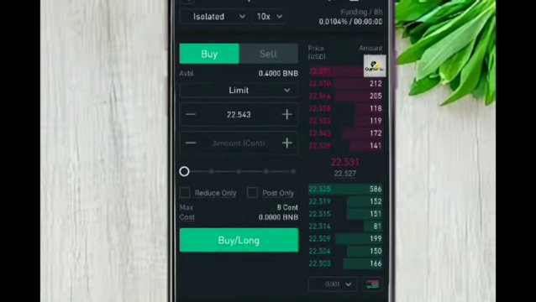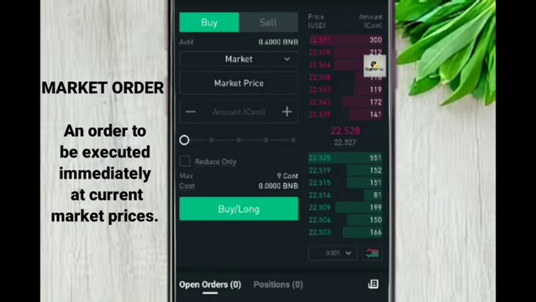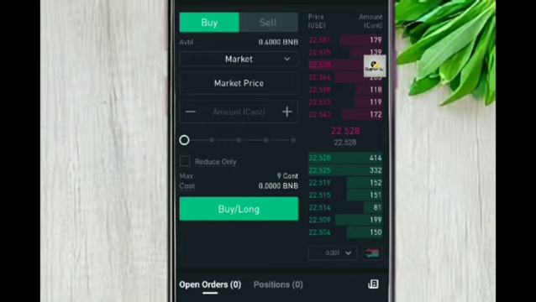The next thing that follows the limit order is the market order. What you're simply saying with the market order is that let your trade execute immediately without considering how far or without putting any price point. So it goes into the market and then it fills that order, or executes that order immediately.